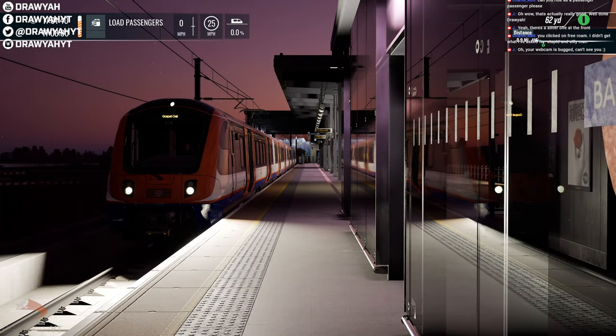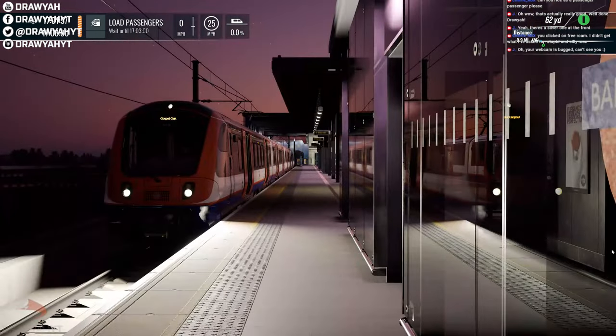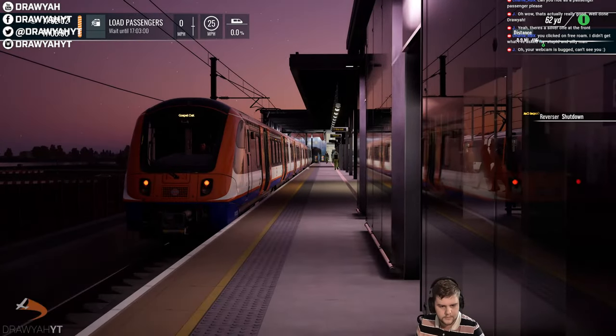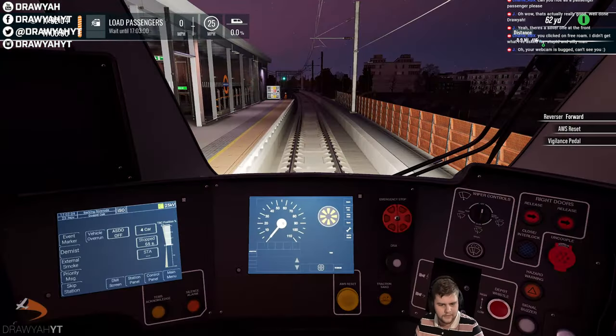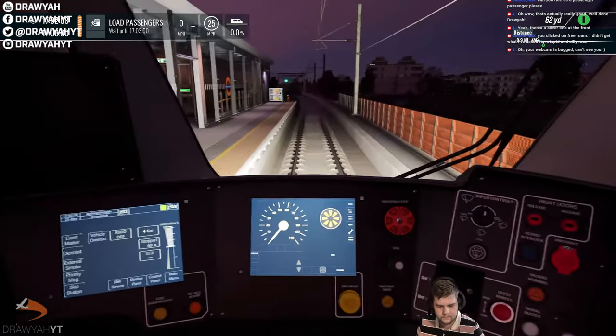Train now arriving. Since in the platform, we'll go. Now, turn the webcam off 2 seconds here. I'm back on in a second. Thank you for the supportive comments, Charlie. Appreciated. Whoops. Not what I wanted. Right, there we go. TPWS and AWS operational.